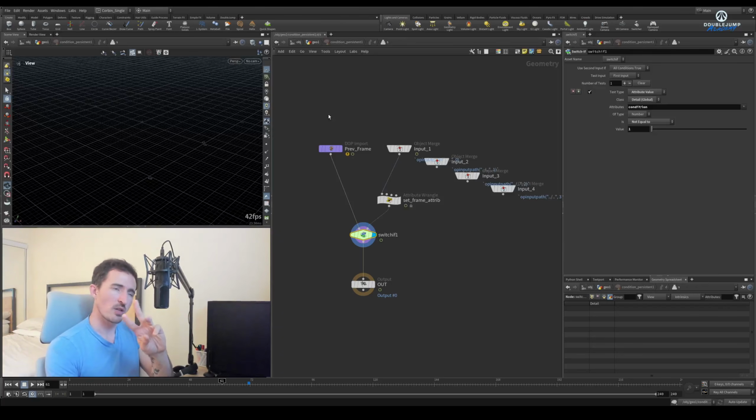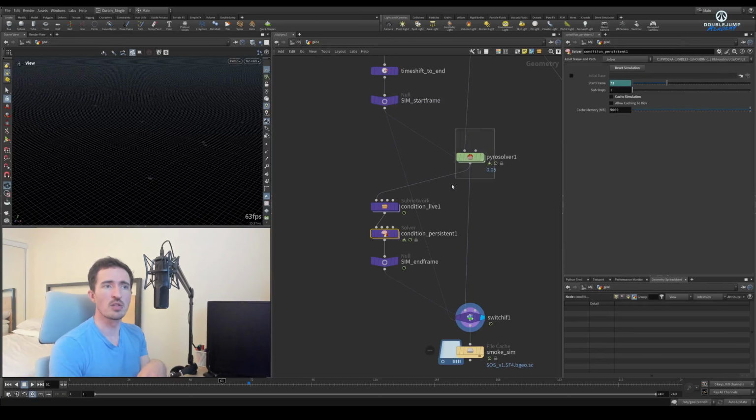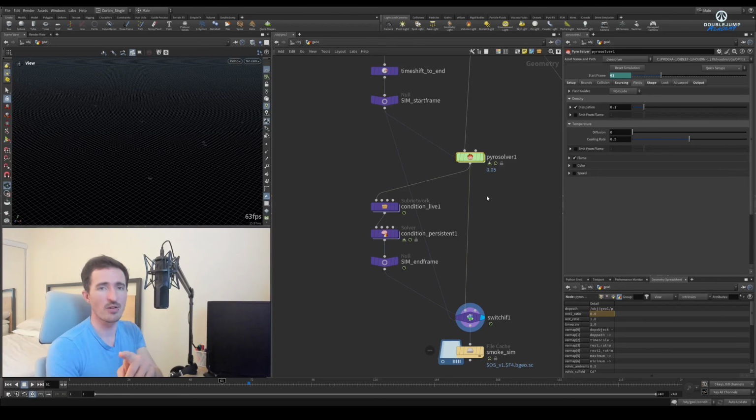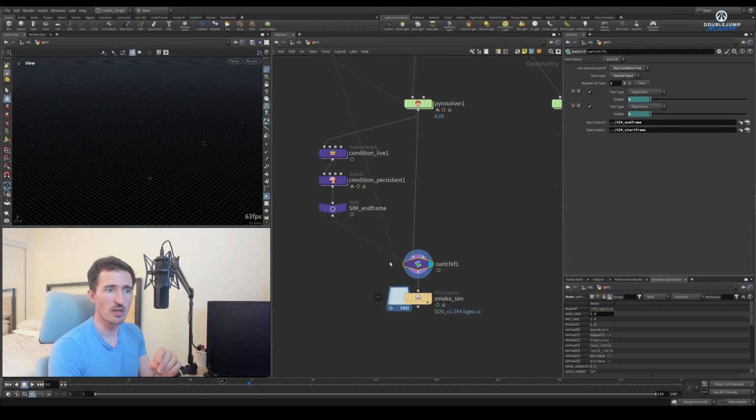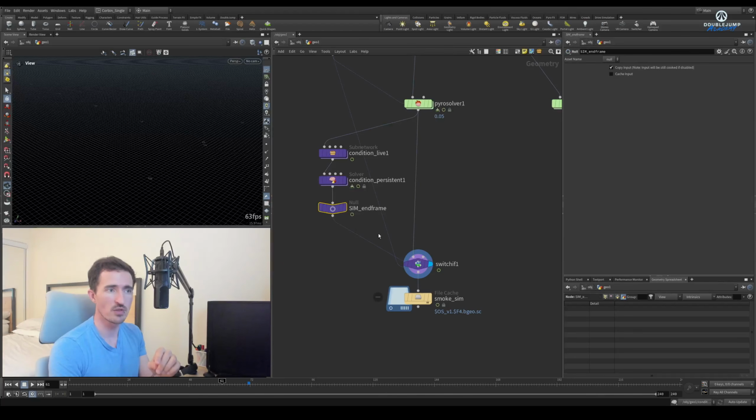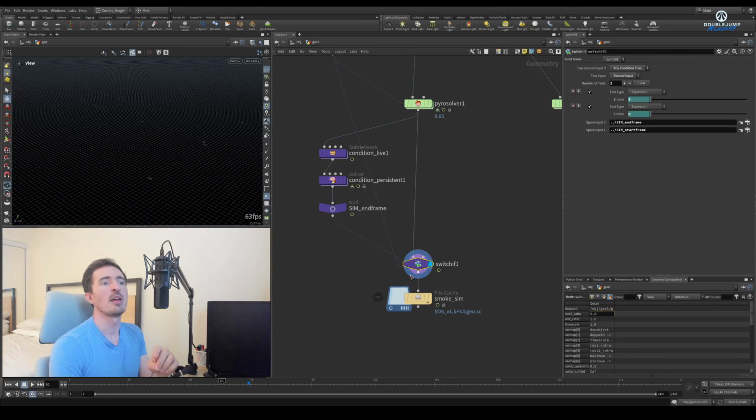So as soon as it gets stuck in that infinite loop of looking at the previous frame, finding the value is true, therefore its own value becomes false, and so it looks at the first input and then it just does that infinite loop. In that whole infinite loop, it no longer needs to look at the sim because it doesn't care, right? Nothing about it refers to the sim. And therefore, as long as our switch over here refers to this switch only, then it does not need to look at the sim to figure out whether it should keep simulating.